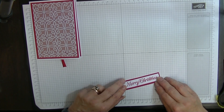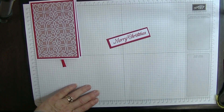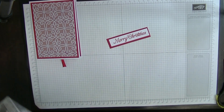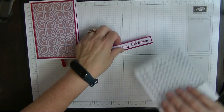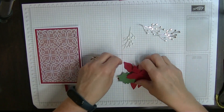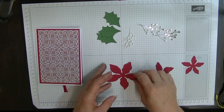I forgot to bring my gems over, so while that's just drying I'm going to quickly go and get my holiday gems. Maybe I'm not going to get them — doesn't look like I've got any left. Oh, there they are. So I've got those ready for when we get that far. Now we're going to build up our poinsettia.